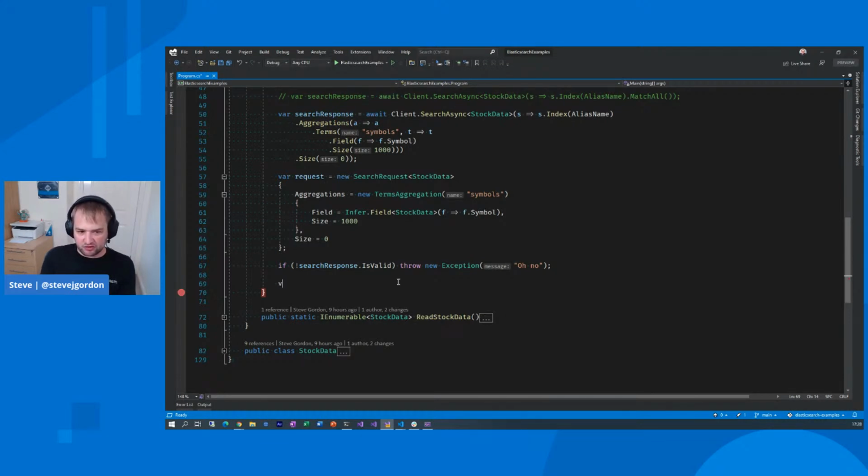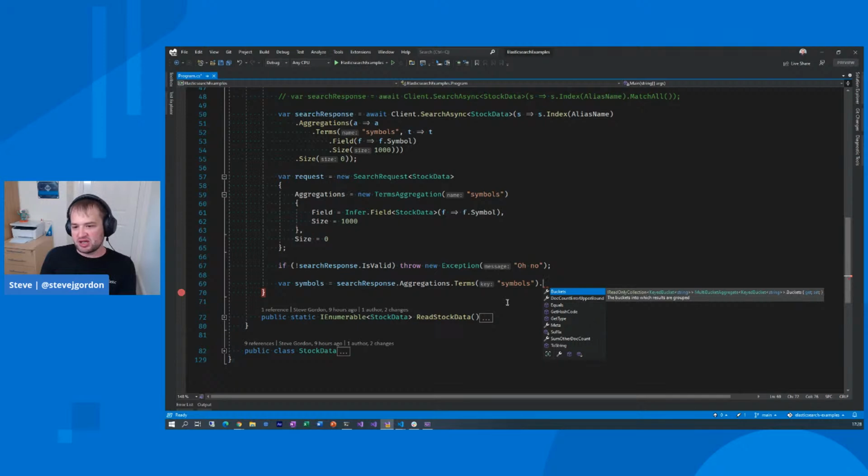And then what we can do is let's get to the symbols. So symbols equals searchResponse.Aggregations. And this is again where you have to accept that we have to map quite complex JSON objects from the response back to types that you can work with. So in this case, what we do is provide mechanisms to get particular aggregation types. In this case, we can say, well, get us a terms aggregation named symbols. This is a perfect example of why you might want to make a constant string that you use to access that. I'm not doing that here. So that gets us into the terms aggregation, and then we can see that we can access a few things. We can see the buckets here, which are the individual grouped items that we want.